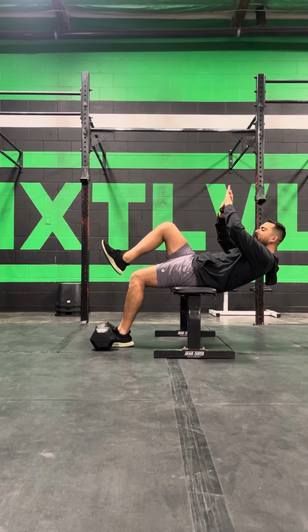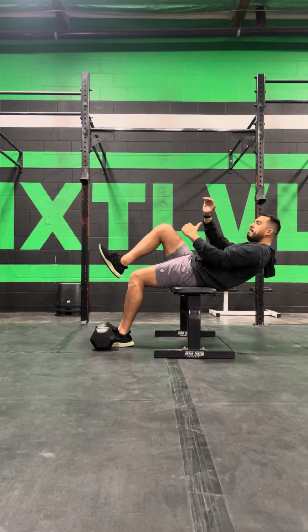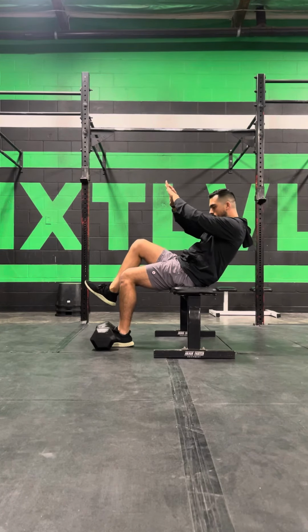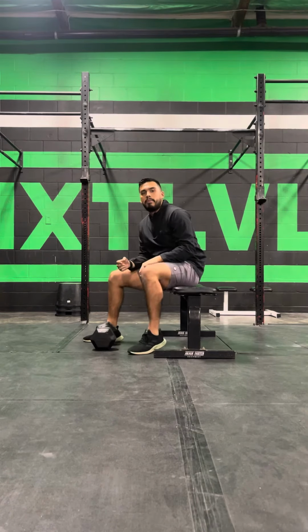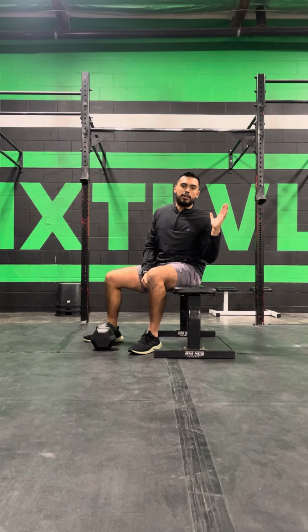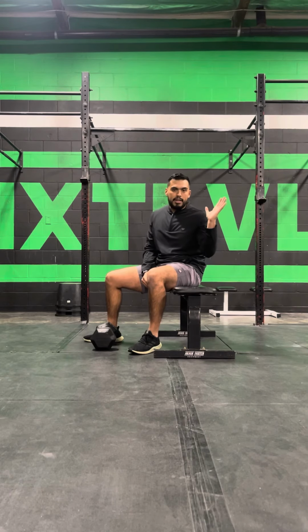And a 5-second reversal. 5, 4, I'm pulling up through my foot. 3, 2, and 1. Make sure you're breathing in through your nose, out through your mouth, so you're not getting too much tension in your neck, okay? So that's our eccentric isometric hip flexor lengthening into a tempo raise.